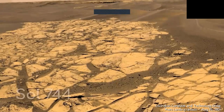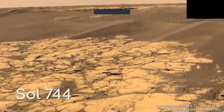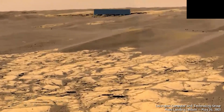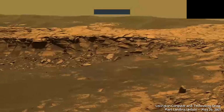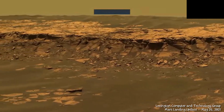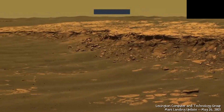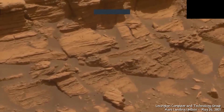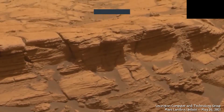By February 2006, or Sol 744, Opportunity visited its last site around Erebus crater, called the Payson Outcrop. This outcrop of fine layers shows a diverse range of primary and secondary sedimentary textures formed billions of years ago. The structures that were observed here were likely caused between a mix of wind and water processes.